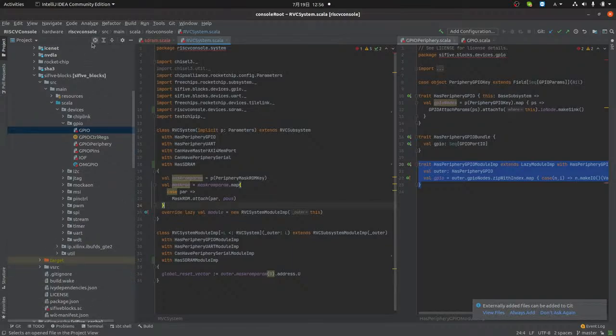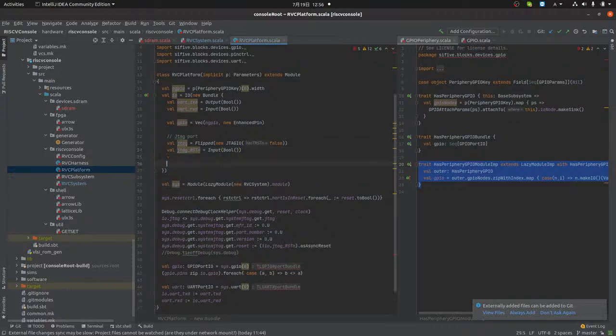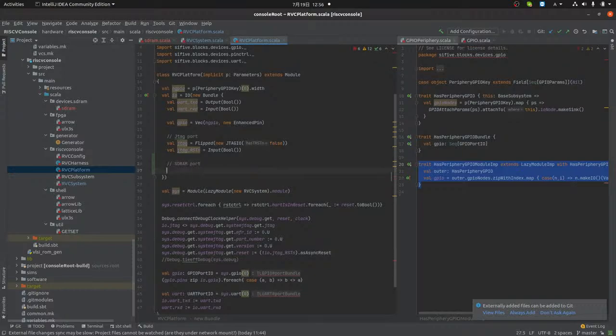We need to do it in our platform, which may or may not have an SDRAM. So well, for the output, the SDRAM port, possible ports are going to be here. So while SDRAM equals P of this key.